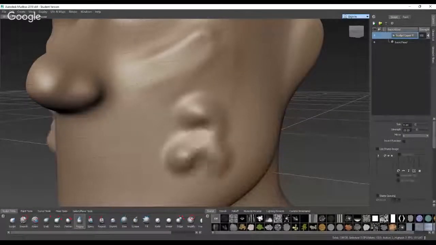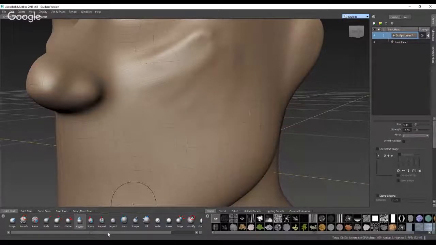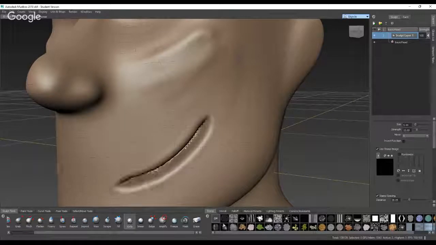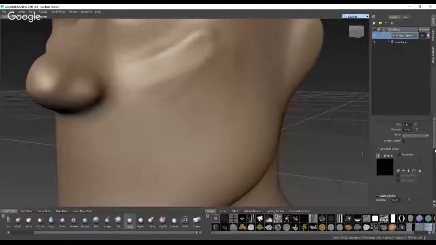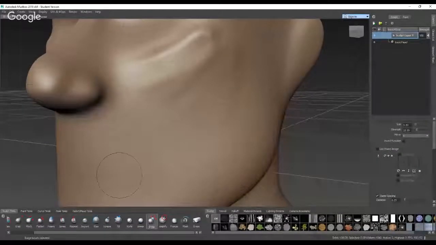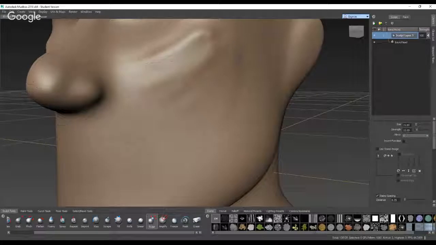Foamy is literally like just adding foam on top. It's a little bubbly type thing. Spray I don't use, repeat I don't use, imprint don't use, wax I don't really use. Knife's quite useful. I'll just put a big slice in. Obviously you bring your strength down a fair amount, and you can just cut into something. So again, for wrinkles, scars, anything like that. Smear I don't use. Bulge and amplify are quite nice. So if you want a certain section of your character to bulge up, you can.